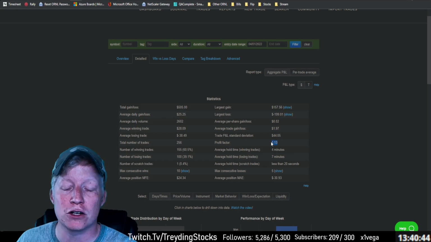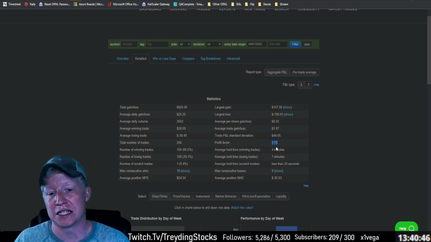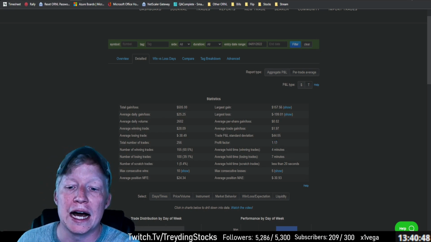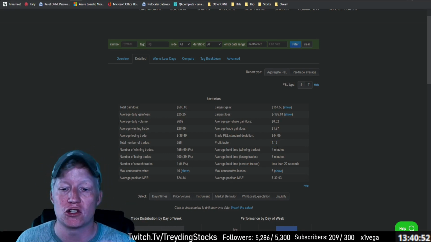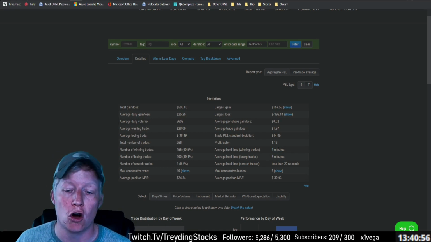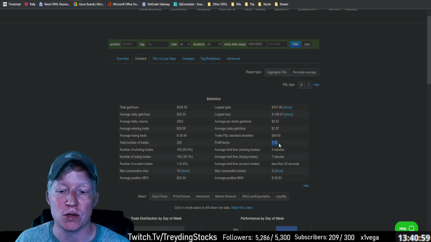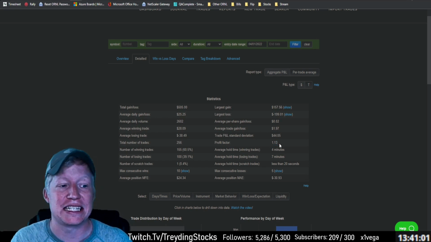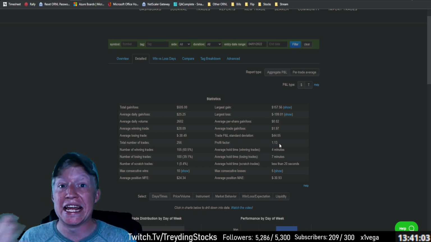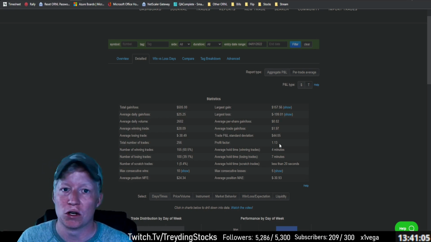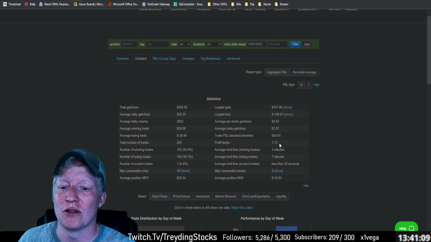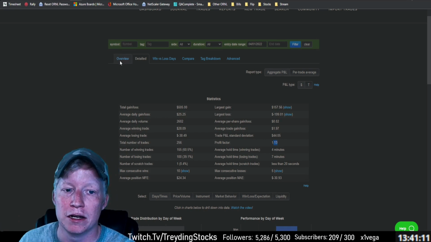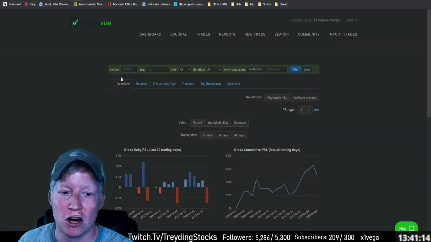The profit factor, 1.13. I know that's not very high. Obviously, anything over 1 is good. You're making money. I know 1.13 isn't very high. Once again, this is a very, very scalpy strategy. We are not in trades very long. So that's kind of just what happens with scalpy type strategies, especially scalpy strategies on an index. I'm not trading low floats where sometimes you might catch a 10, 15, 20% rip. So that's kind of part of the game. And once again, it's all good because we know it works via our equity curve, right?